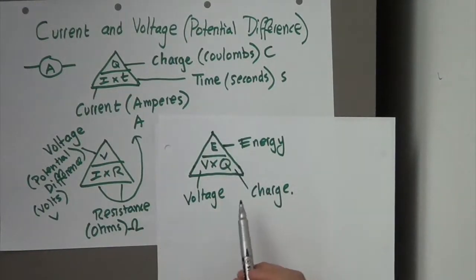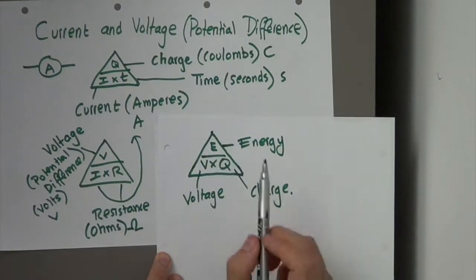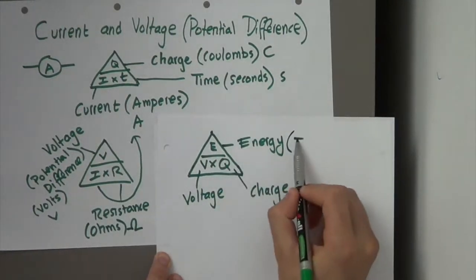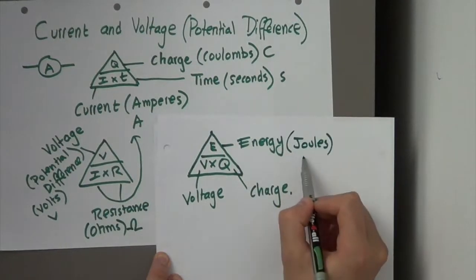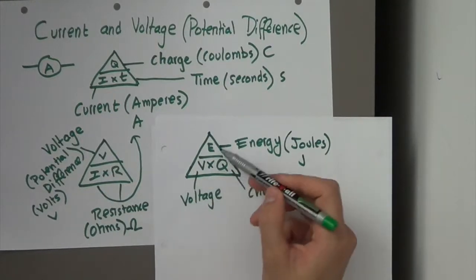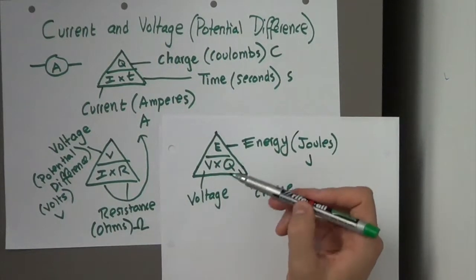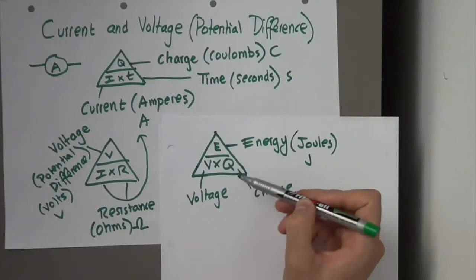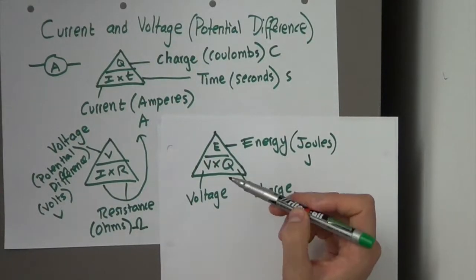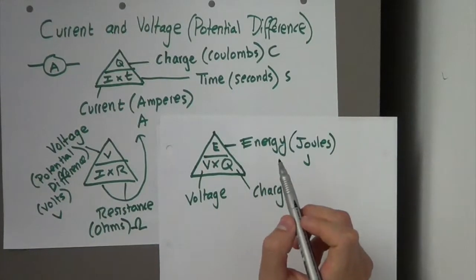So, that's a nice way of understanding it. And just be aware that energy, which is measured in joules, denoted by J, is not exactly voltage. They're proportional to each other, but they're not the same thing. So, a 12-volt battery has more energy compared to a 6-volt battery. But volts and energy are different.